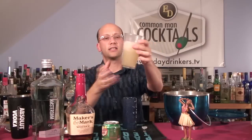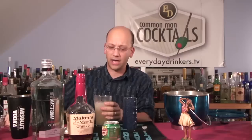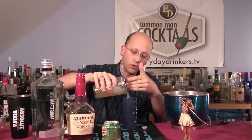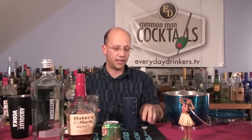Very similar to a lot of tiki recipes I've seen. They all kind of have that lime color. Yeah, like a weird pale lime, lemon. They look sour regardless. They look dangerous. They don't have a lot of bright colors to them in certain cases. And I think it's because they like to be in these really intricate glasses.